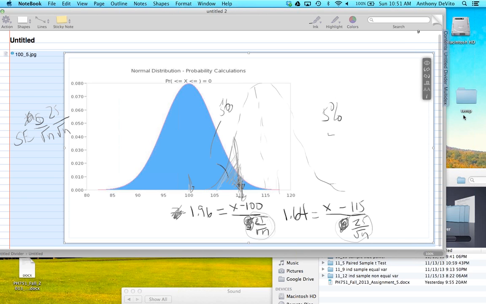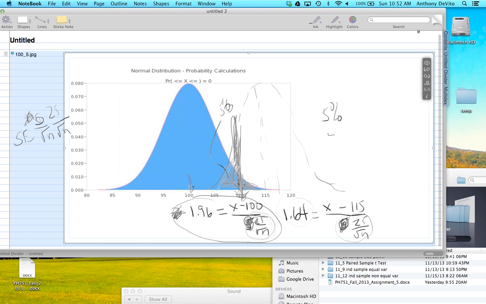Okay, so now I have two formulas here. Both these X's are the same number. The only thing that is really different here is that we need to know what sample size I need so that we satisfy both this requirement that I reject the null hypothesis at 2.5% in the upper tail, and that I fail to reject the null hypothesis, less than 5% of the time, and satisfy that z-score for my beta error.